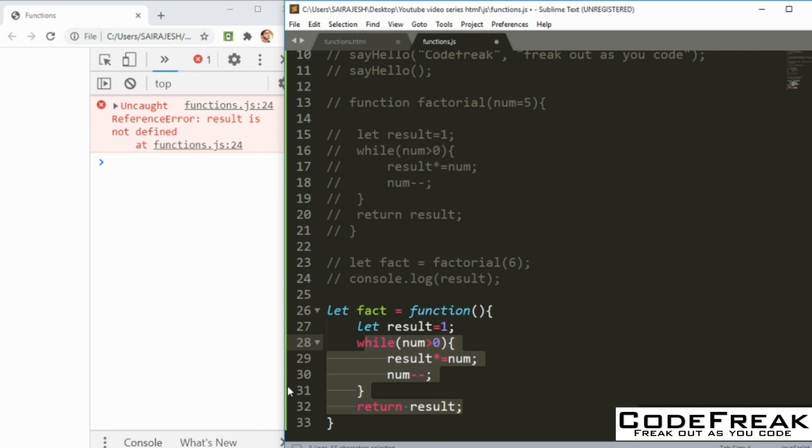So let me talk about some differences between this function expression, this is function expression, and this is function declaration. Okay, this is function declaration. I hope you can see that. Okay. So function declaration creates the function, and a function declaration is declared as a separate statement. So that's the first thing. And when you look at this function expression, you have an assignment operator, which is the equal to here, right? That's the first difference which you can think of. Then both are actually kind of different, though they perform the same action. Use this function expression only when you don't want to use function declaration. So that is something which you can actually remember.